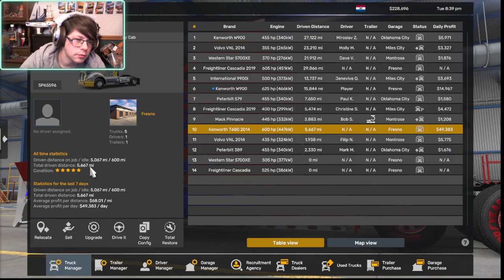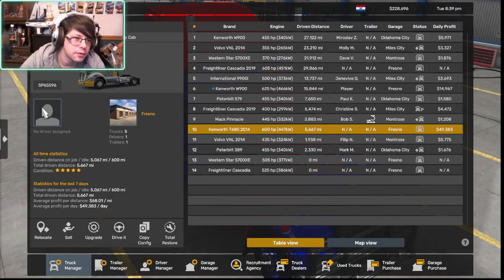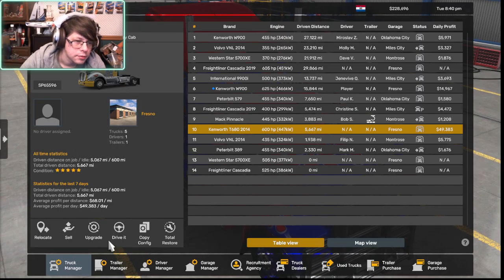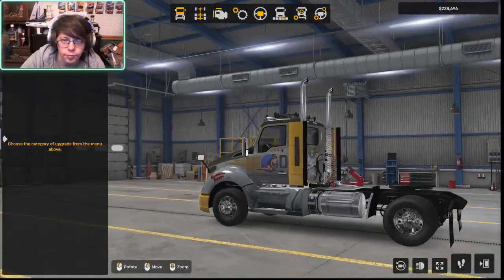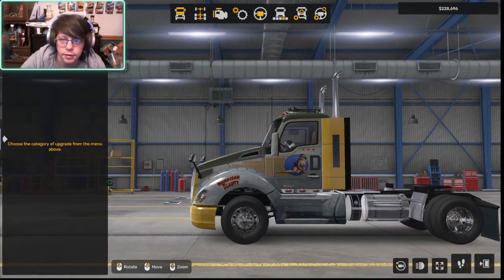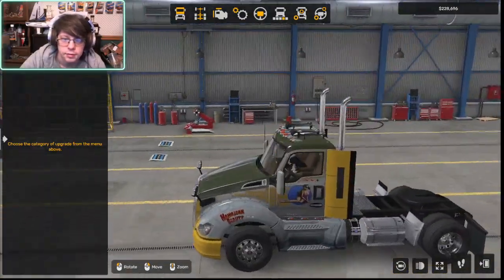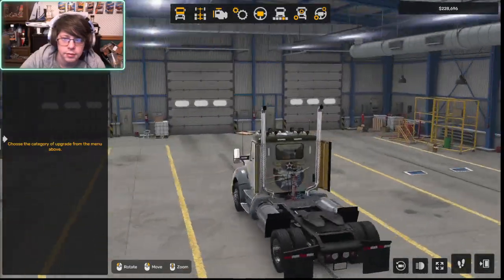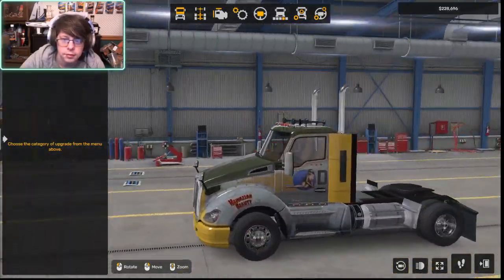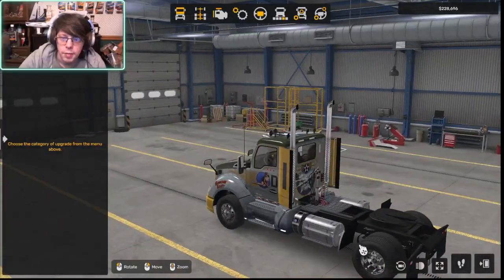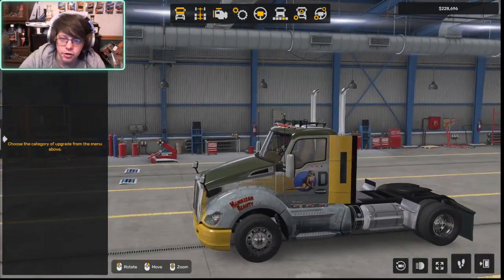Are you buying it online? No, I already own it. Then yes, it's gonna teleport you to the truck where it's at. But you can teleport back. Also, I can buy another truck for a driver. Maybe I'll drive this one, my derpy derp.